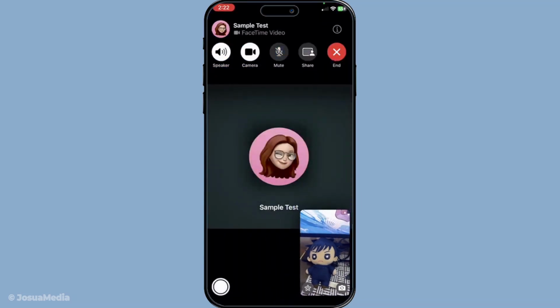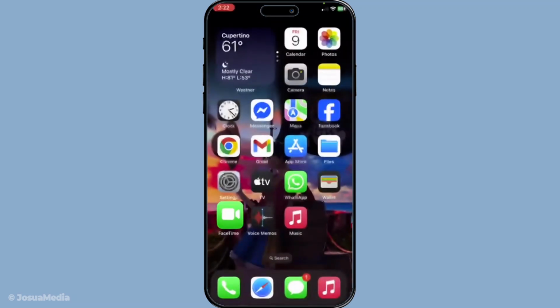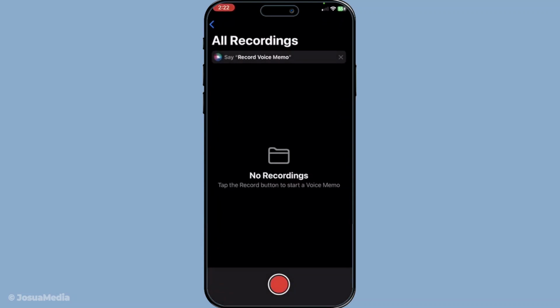Next, it's a good idea to check if your microphone works in other applications. This will help you determine if the problem is exclusive to FaceTime or if it's a wider issue. To do this, try using apps like Voice Memos or your camera, specifically the video function. Record something quick and play it back. If you can hear yourself, then we know the microphone is functioning outside of FaceTime.